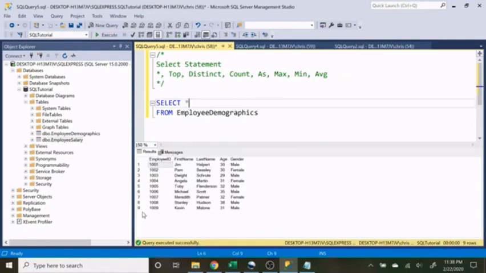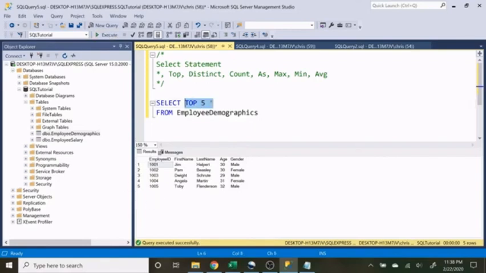Now, we have 9 rows of data here. And if we only wanted to return, let's say, the top 5, we can easily do that. And we can just say top 5 of everything. Now, the reason this could be useful is, say you have a table that has millions of rows in it and you only want a small sample, you can say select top 1000. And when you do that, it will only select the top 5 rows.